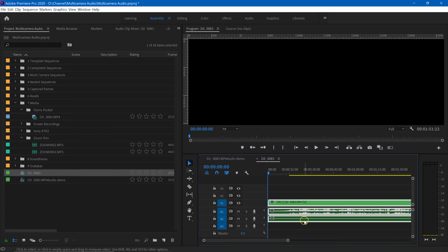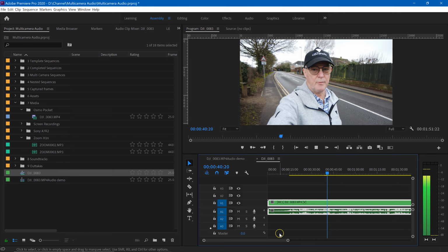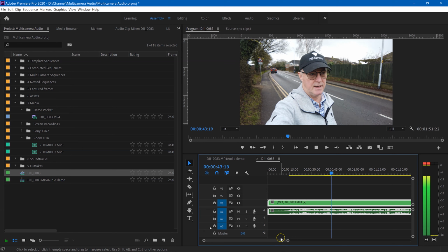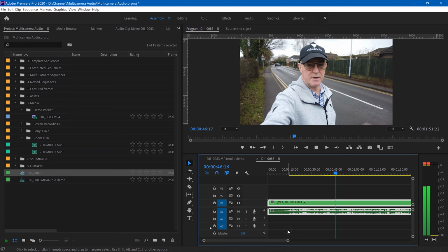But what I'm going to do is delete the track that we don't need. In order to do that, I'm just going to select them all, and I'm going to type Control L to unlink them. That allows me to select only the track that has the audio from the Osmo Pocket. I'll press delete to get rid of it, and then I will select the video and audio components, and I'm going to type Control L again, and I've now linked those back together, so there's no danger of them going out of sequence.